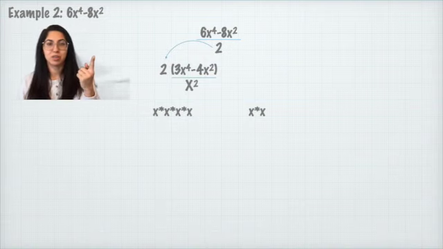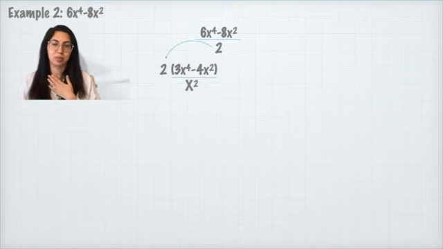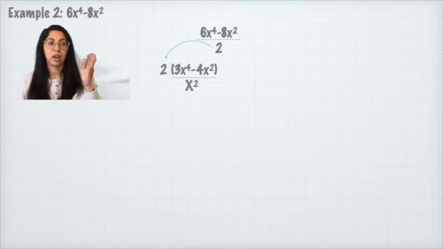I looked at my smallest exponent, which is x squared, and I just took that out. That's all we did. So remember, the law of exponents tells us to subtract exponents when we are dividing. So x to the 4th, and we listed out that I had 4 x's and 2 x's. I'm literally taking out 2 x's from both. So x to the 4th divided by x squared would be x squared, and x squared divided by x squared is nothing.